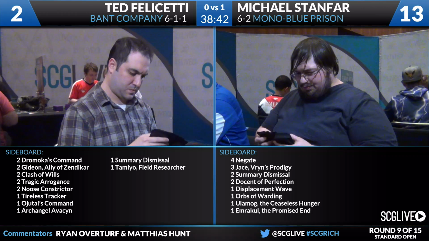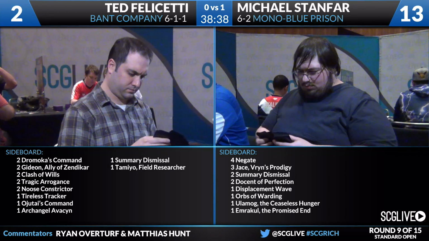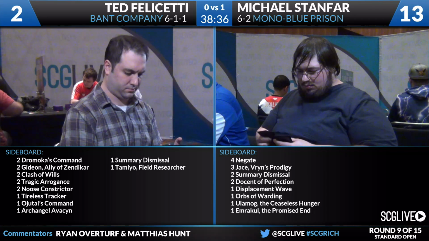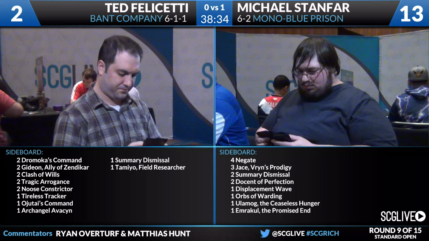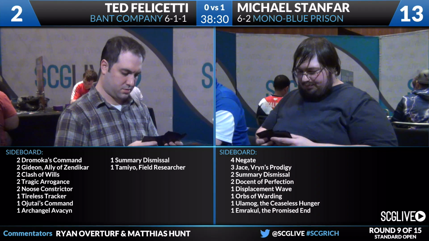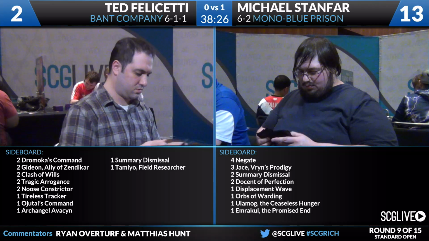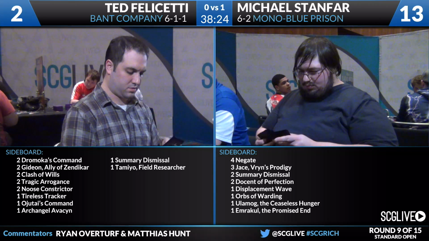We're looking at Felicetti's sideboard. He's got 2 Dromoka's Command, 2 Gideon, Ally of Zendikar, 2 Clash of Wills, 2 Tragic Arrogance, 2 Noose Constrictor, a Tireless Tracker, an Ojutai's Command, an Archangel Avacyn, a Summary Dismissal, and a Tameiyo, Field Researcher. The Dromoka's Commands are actually significant here. Yeah, those Sanctums were great. Yeah, they provide a lot of fuel for the Mono Blue Prison deck to keep going.